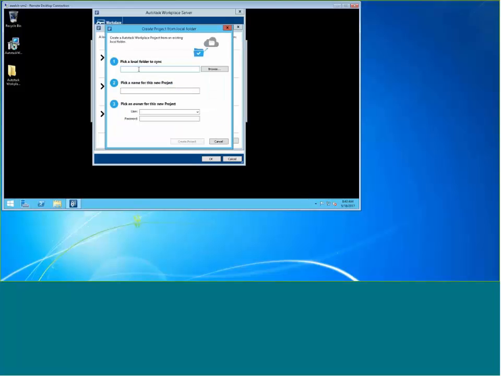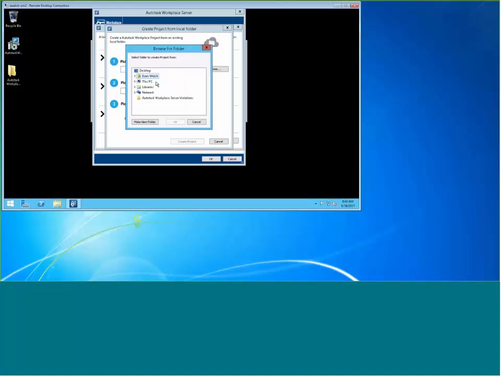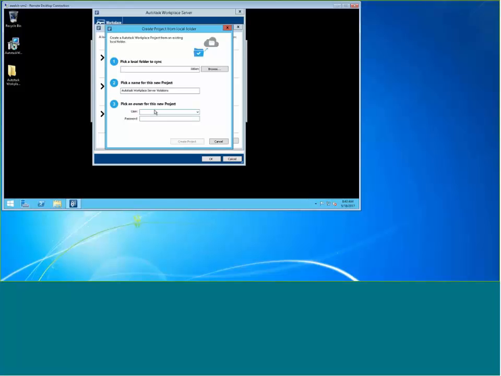So we're going to start with create a project from a local folder. This one is really easy. All you do is come in here and say, I want to make a project off this workplace server folder. Okay? This is really important. When you come down here, you have to pick somebody to own the project. The project always needs to have an owner. So in this case, I could pick myself, and I would put in that user's password. In this case, it's a server user. So one user we built to manage, maintain, and own the server relationship. You don't need to do this step, but it's something we recommend to have a defined user who kind of owns and manages the server environments. This would then create the project automatically in Workplace and start syncing all of that information up to the cloud.